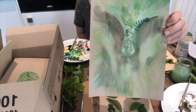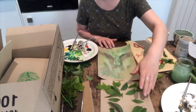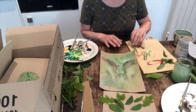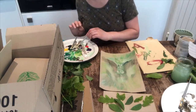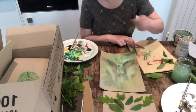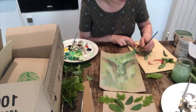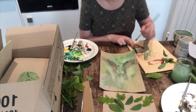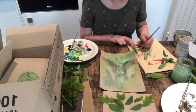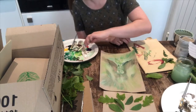So you might be looking at this thinking, doesn't look like very much at the moment. And that is true. It's really simple at the moment. But as we keep working on it and keep building it up, it's going to start to look really great, hopefully. That's the plan. If it doesn't, I apologise and I can only say I'm sure the one you're making at home is going to look amazing, and you better send me some photos of it so I can know that some beautiful art came out of this workshop, even if it wasn't mine.